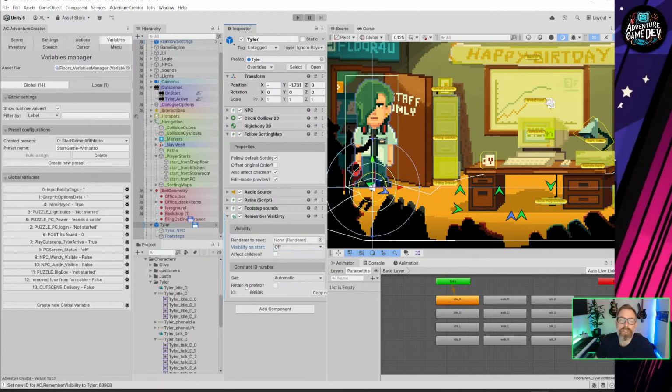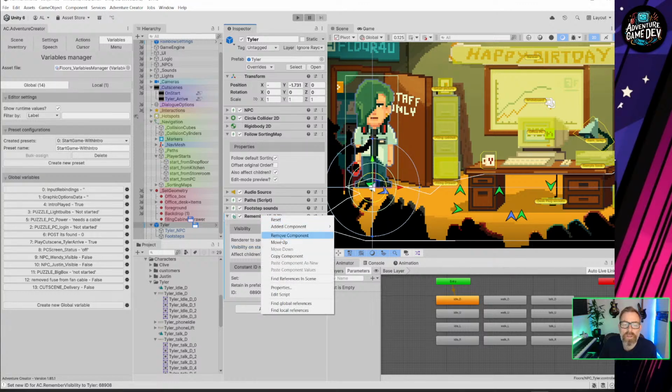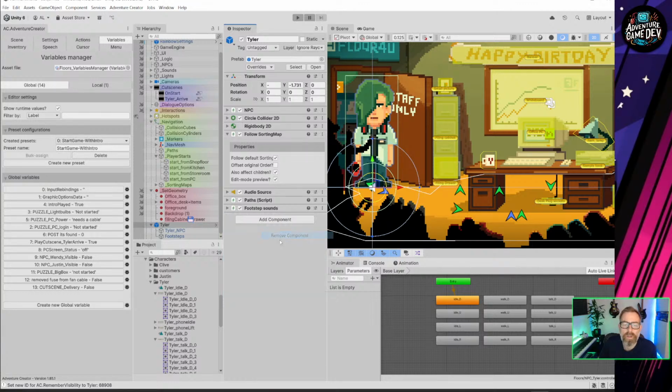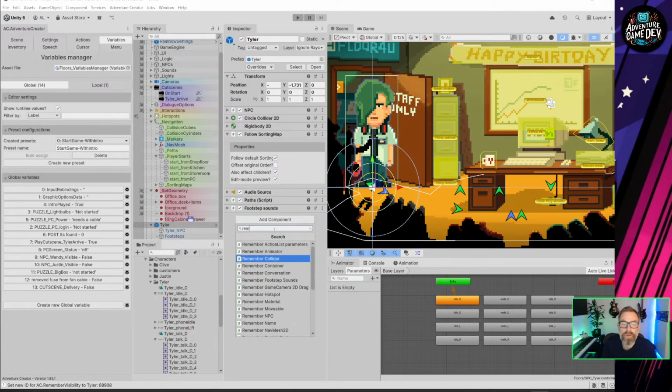Similarly, because he's got a hotspot, we want to make sure his hotspot isn't visible. Actually, let's try the teleport thing you suggested, Kyle. Let's see if that works. I think you still have to have a remember transform. Oh, there's a remember NPC.